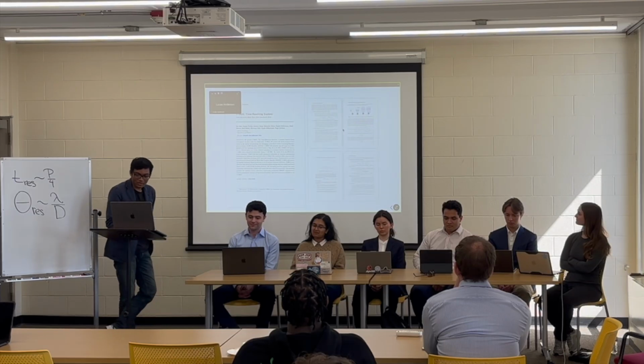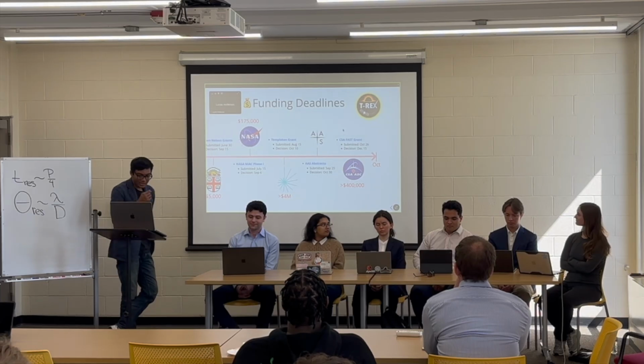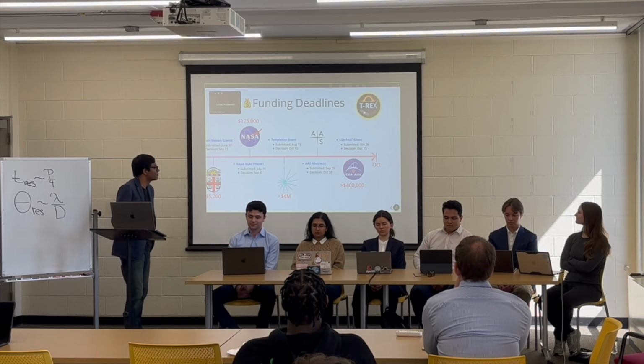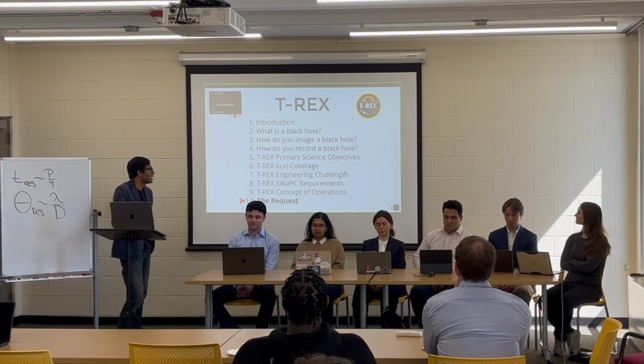And you can hopefully see that in the beginning. Okay, so this is our proposal. Our funding deadlines look as follows. We are now in the final stage of the NIAC grant. We'll be submitting that next month. We'll be receiving Templeton's decision next month as well. And we're working with our Canadian partners to begin work on the CSA FAST grant. So that's it for our mission.